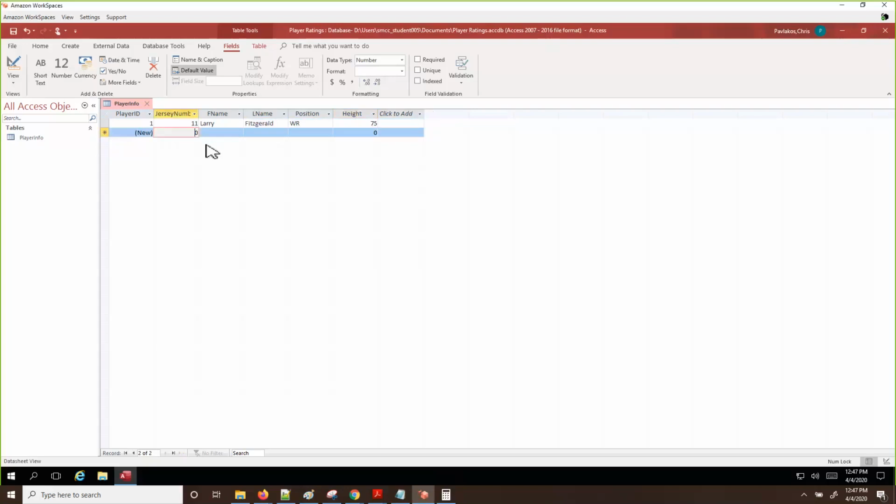Next one we're going to add is Ben Roethlisberger, and he is number 7. And the value you entered does not match the number data type in this column. Why is it complaining to me there? What did I do wrong?